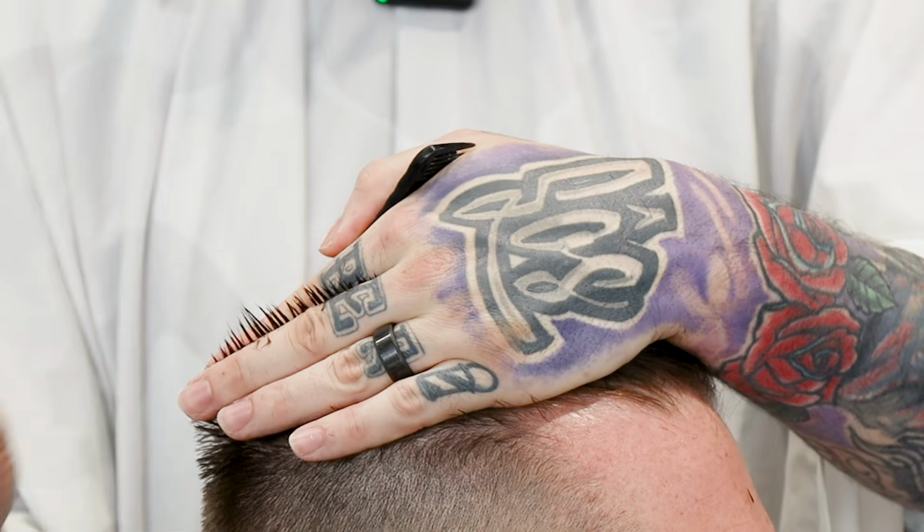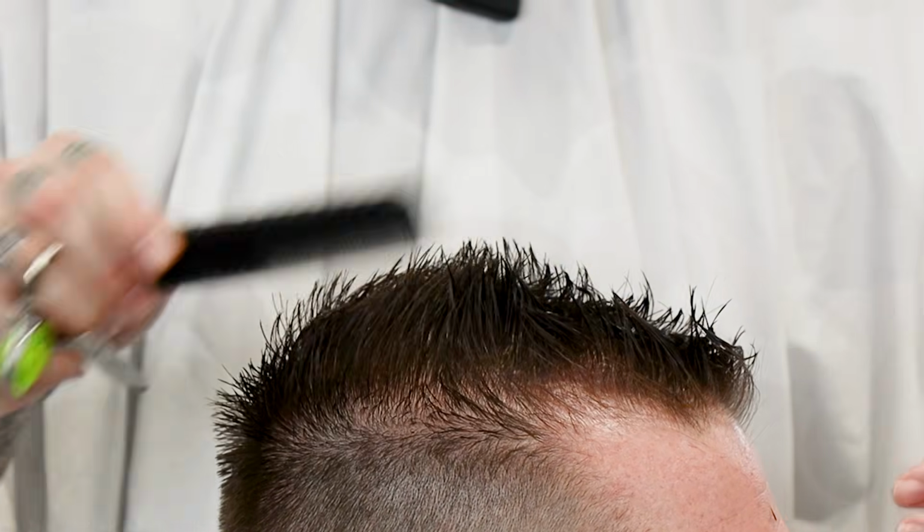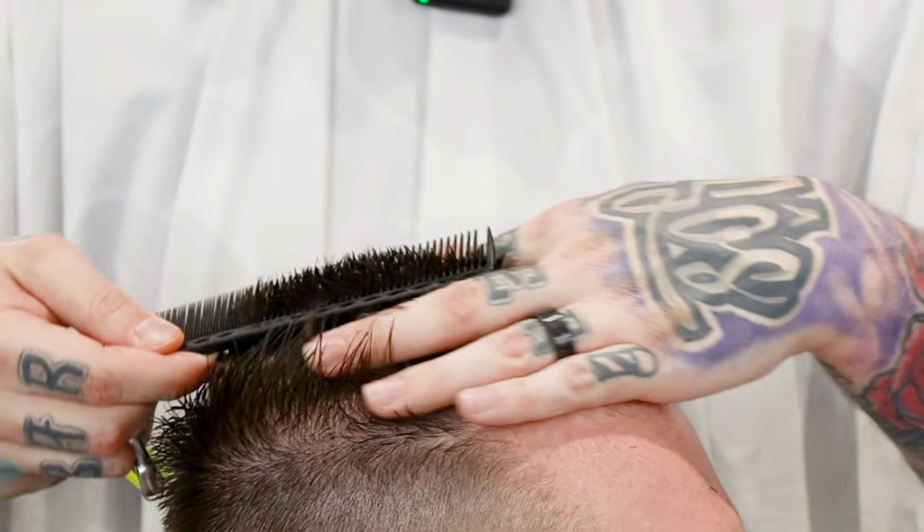It looks pretty good. There's a big peak here in the back. So a couple more point cuts. Now we'll come down the middle. And remember, we did that parting from the beginning. So the middle really should be good.